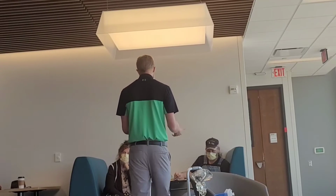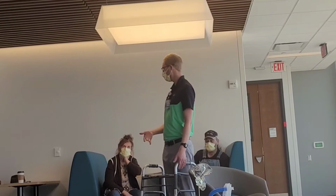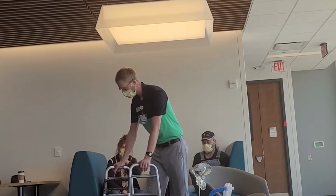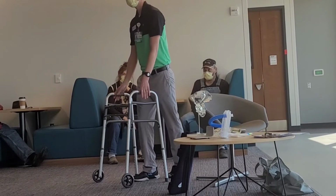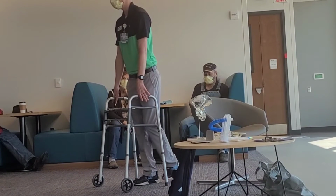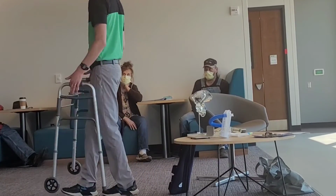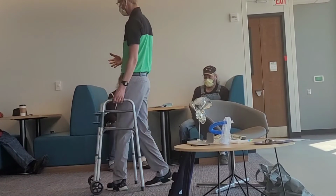Okay, so this style of walker helps you do that. Say my right leg is my surgical leg. What you do is when you step with that leg, you push up with your hands, and now instead of 100%, maybe I'm only putting 70% of my weight on that leg. Maybe I'm at 50%, maybe I'm pushing a little bit more. So that's a way that you can modify how much weight you're putting on that leg to keep us moving, but still in a tolerable range.